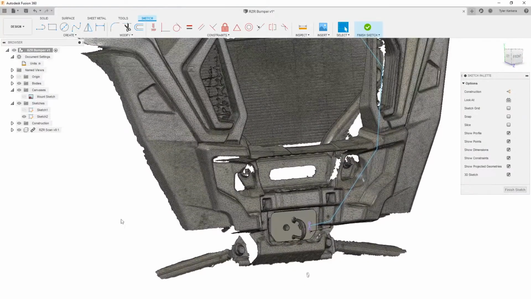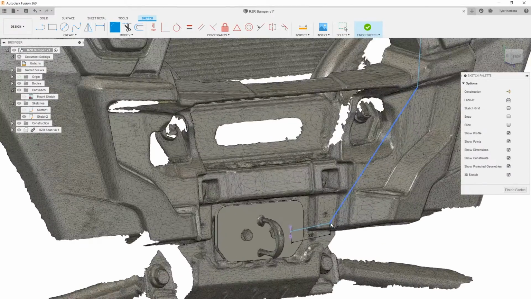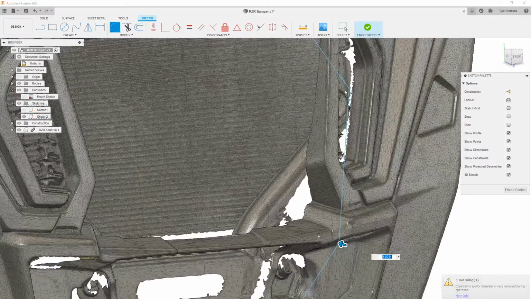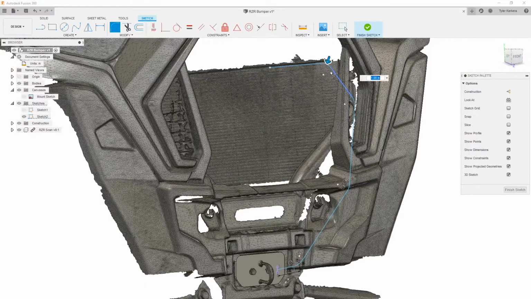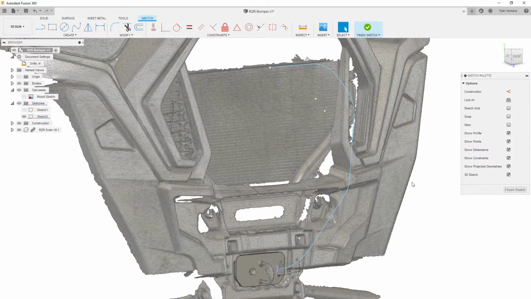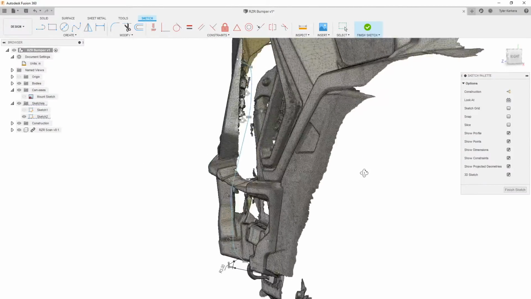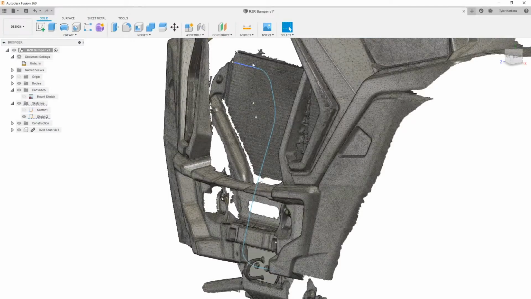But let's go through and put some bends in here as well. I'd like these tubes to be bent, not just welded together. So I'm going to select these corners. And even though this is a 3D sketch, I can still go through and select these mating lines and apply a fillet to those. I'm going to say a 3-inch bend radius. Okay. And let's say finish sketch.